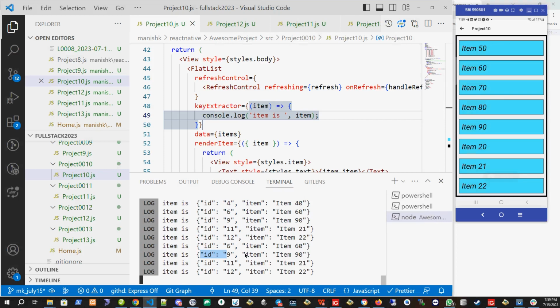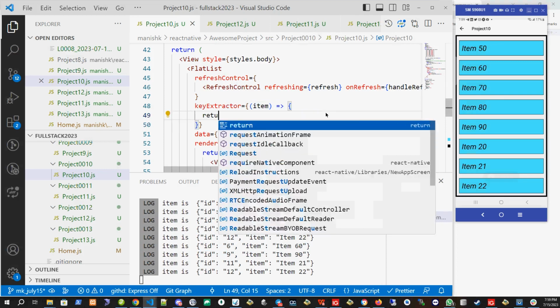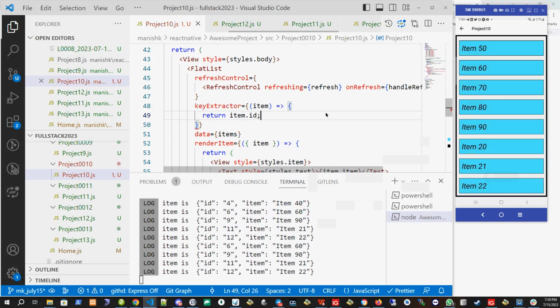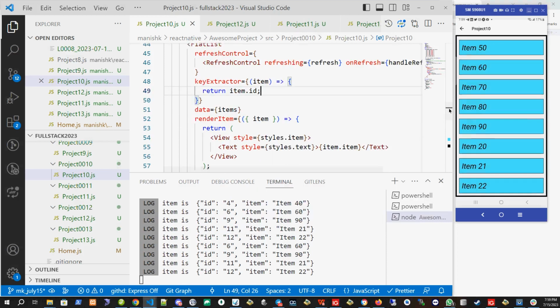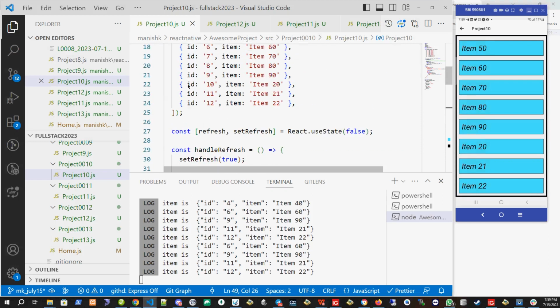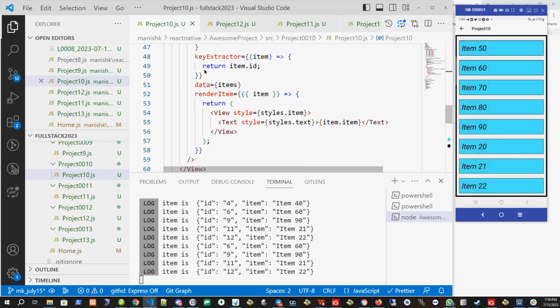Okay, we are getting item as ID and item. So we have to return item.id. We have to define what is the key for each item, and that key is nothing but this ID. So we have to return it from the key extractor.